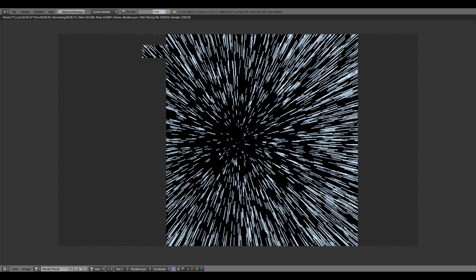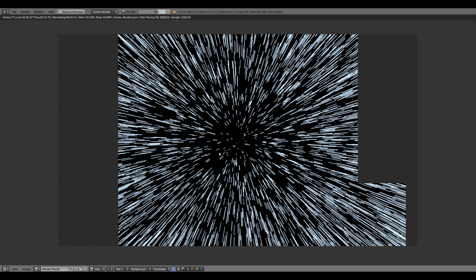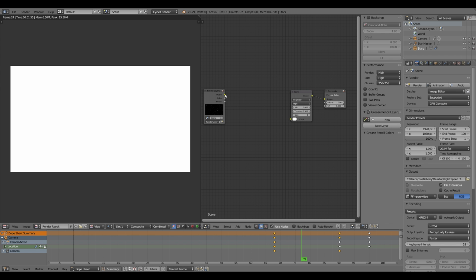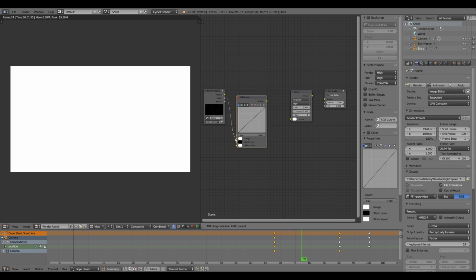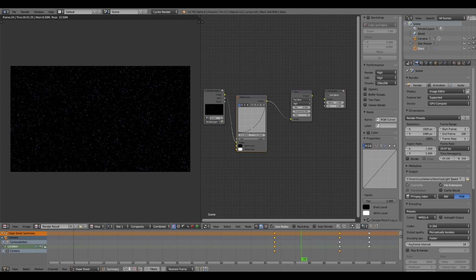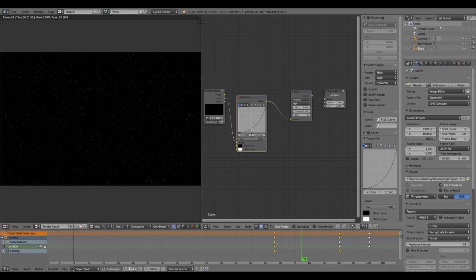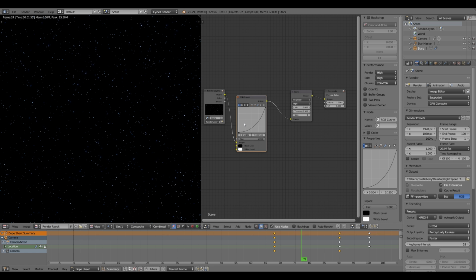One other thing I want to do while we're in the compositing node is I want to do a little bit of some color correction. Okay, so we're just going to add a RGB curves here. Yeah, there we go. Darken it up a little bit, and that'll bring out some of the highlights and differences in the stars. See, now some of the stars are brighter than others. Get a little more of that bluish coming in. We'll probably actually accent the blue just a little bit. Yeah, I like that.